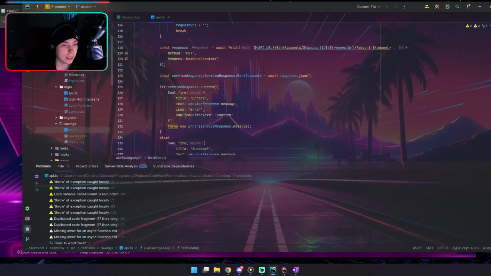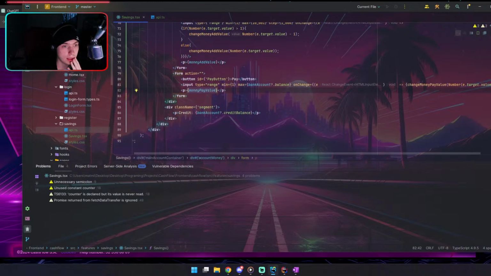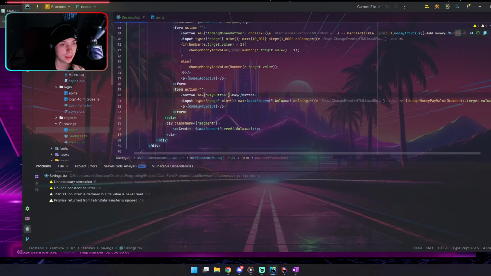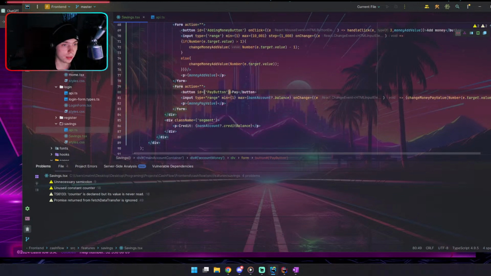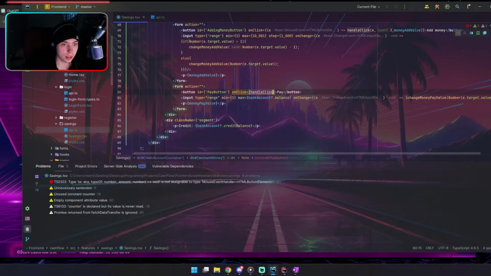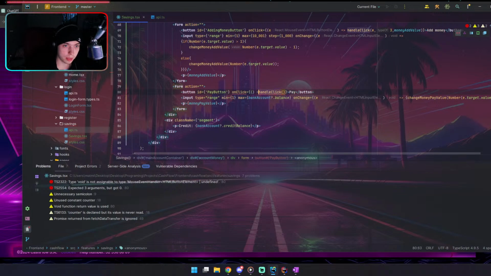Amount is added automatically. So right here, whenever the button is pressed, our handle click, and we will be giving it what parameters?